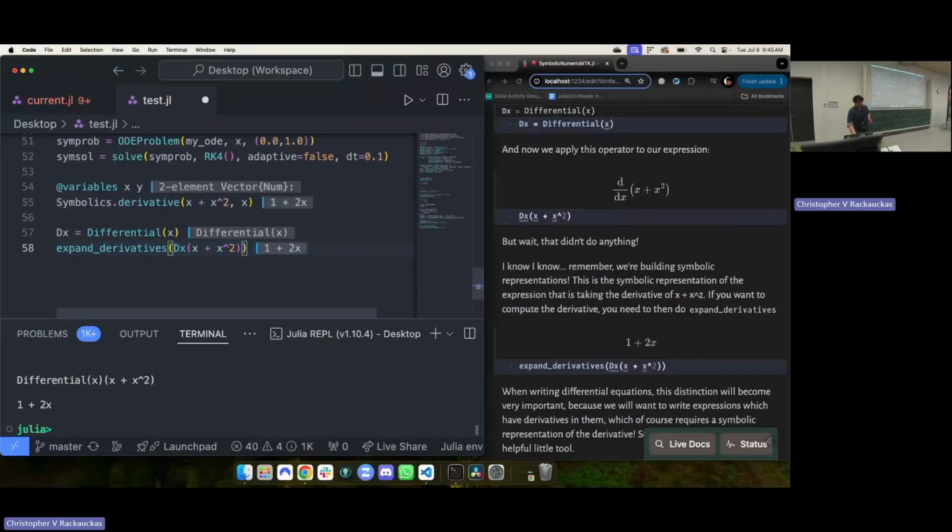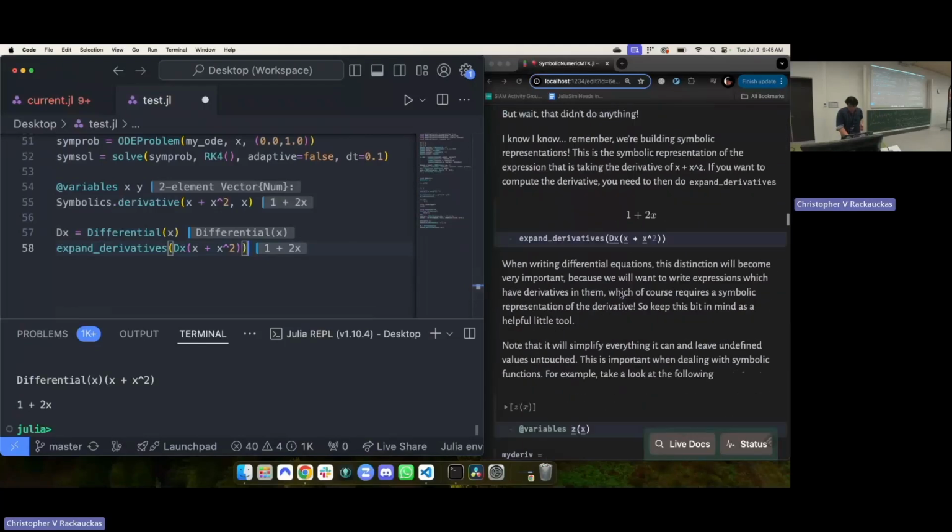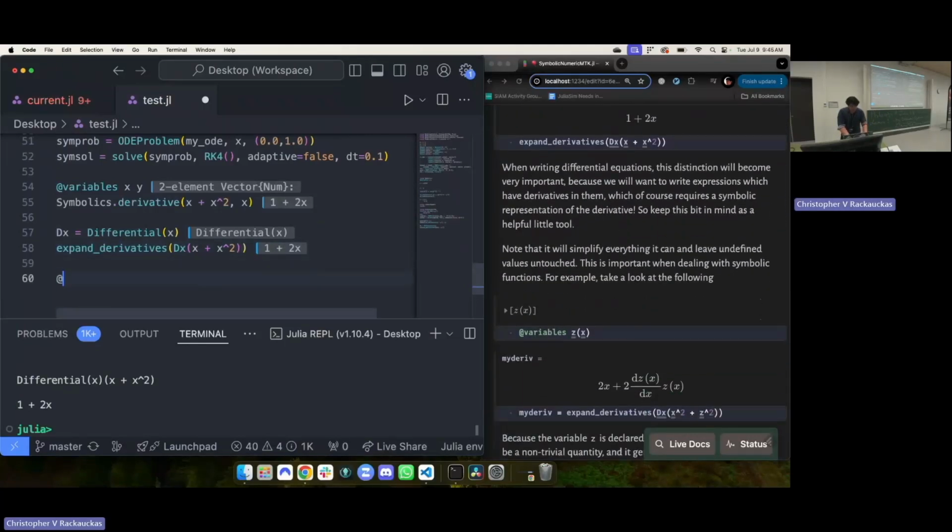And now by here, because we have that x and y are just these constants, and we're just differentiating with respect to x, it knows that dx is 1, and to get rid of it. But the important thing here is that in symbolics, we can say, I have a variable like z of x, right? So I have a symbolic variable that is a symbolic function. It is a function of x.